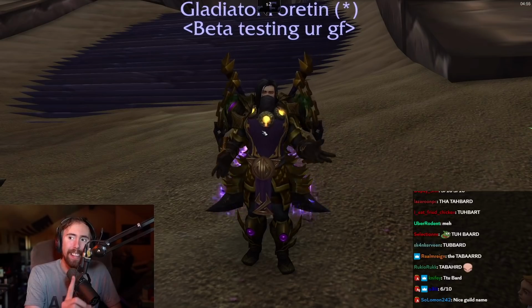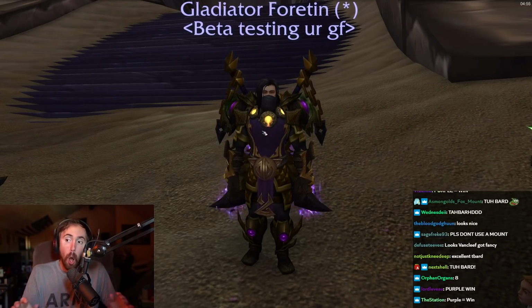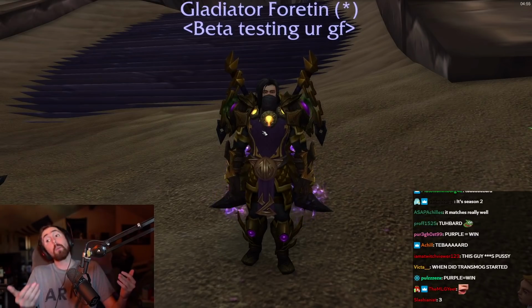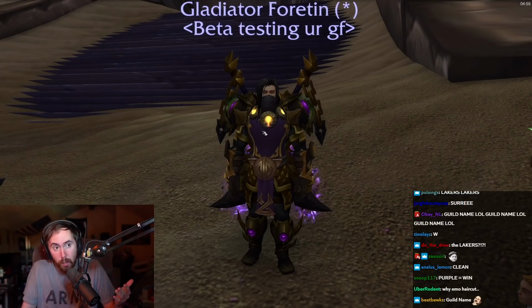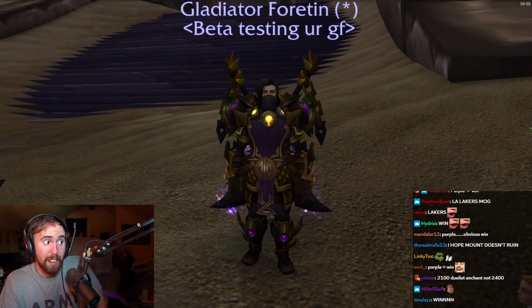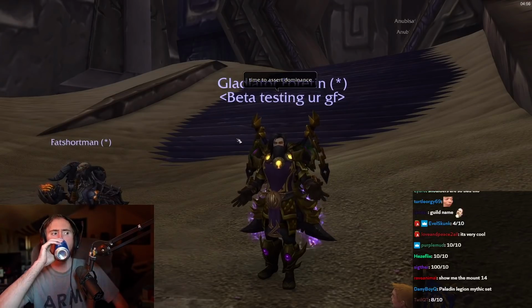And the reason that I like this is because the colors are completely fucking original. There is nobody else that uses gold and purple in the same way. I mean, gold and purple, you guys know me. This is going to be pretty hard for me to consider. This is not a good set. I mean, this is a nice set, dude. This is a really nice set, dude. Show me the mount.